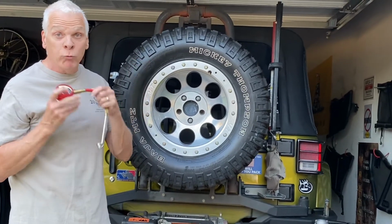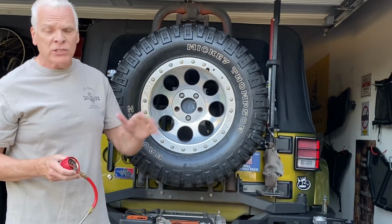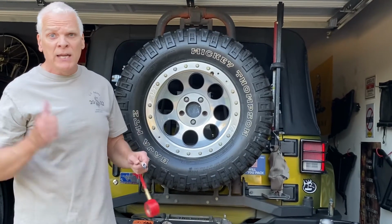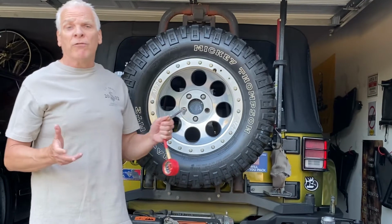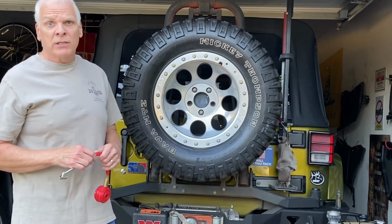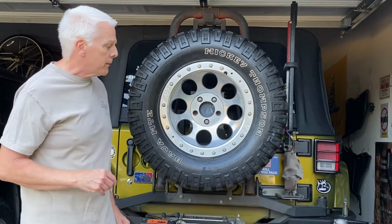I have one of these in each of my vehicles. It's a good thing. Keep accurate air pressure in your tires so you have all the same air pressure. Again, I recommend you go down to 12 to 10 pounds. 10 pounds is where I usually set my tires at, even on my small tires. Some people say you take these big tires down to 5 and 4 without having a bead welded rim. I wouldn't recommend it, because if you get stuck in a rut and you take your tire off, you pull your tire off your rim, then you're stuck.